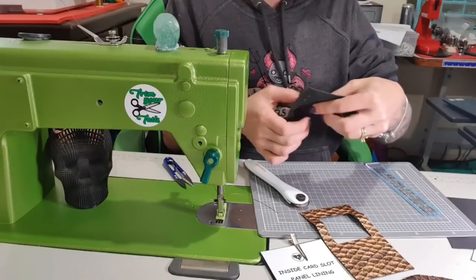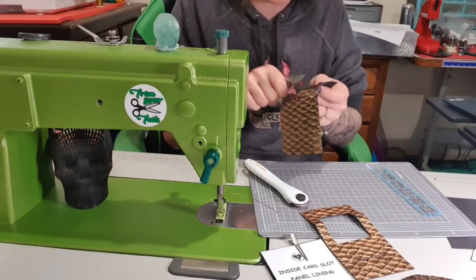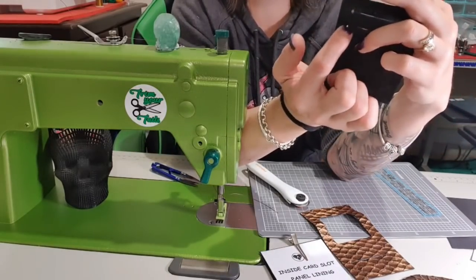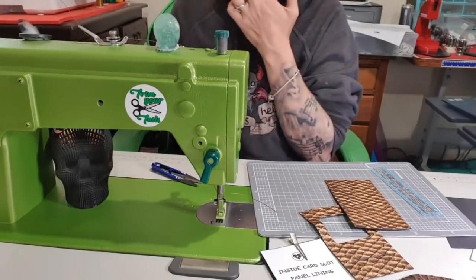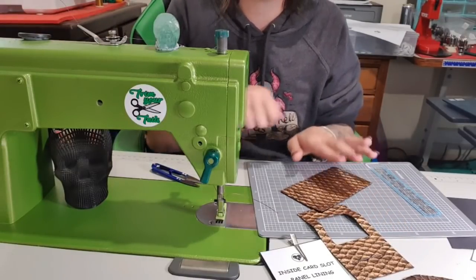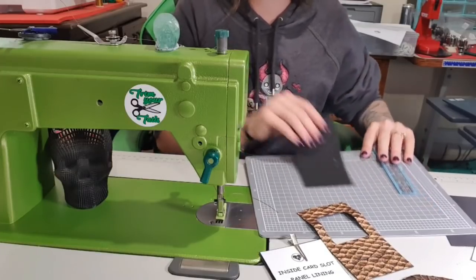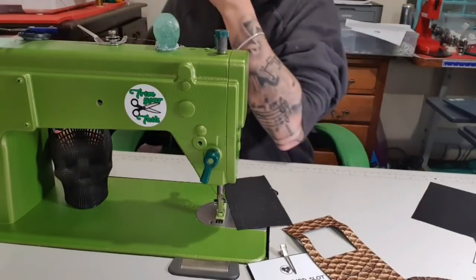All right, so I'm just checking these to make sure I've snipped it all the way, and this one didn't quite make it. I've missed by like 1 millimeter, but it's still a good idea to cut them. And the reason I punched the holes here is because the roundness means that it won't tear any further. So that's just something. You don't have to punch the holes. If you find it easier to just draw the holes on and rule from one to the other, you can do that. I like the circles. It's like a stopping point for the tearing. Not that this stuff's meant to tear, but over time it could. And it's less likely to with the circle end.